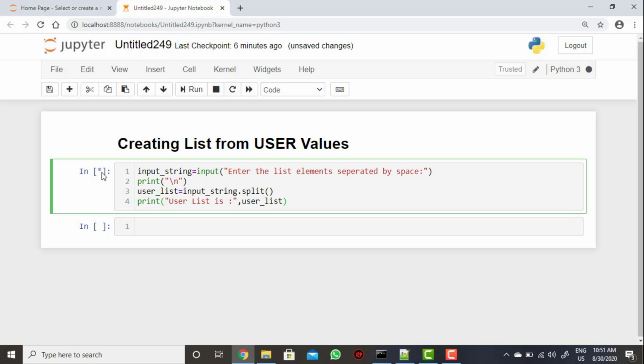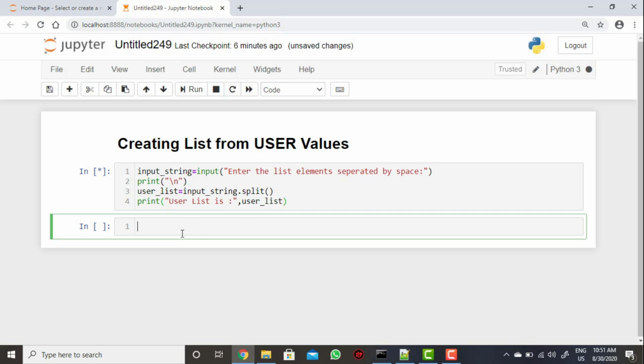Okay, so now it is running and it will take time to give the output. The star here represents that it is executing inside. Let's wait here, the input string is being split into a different format.